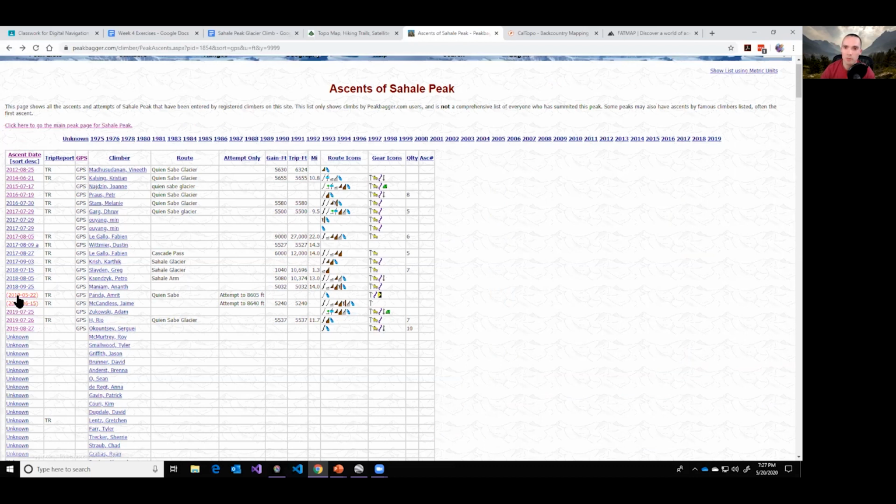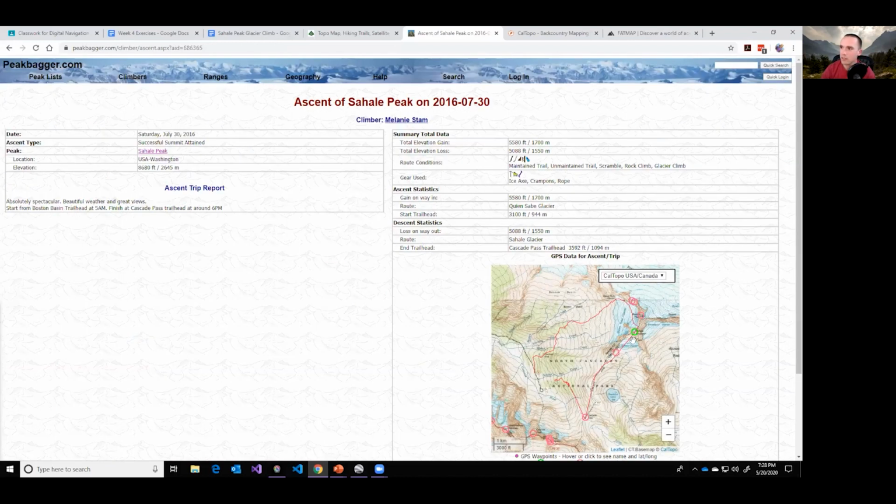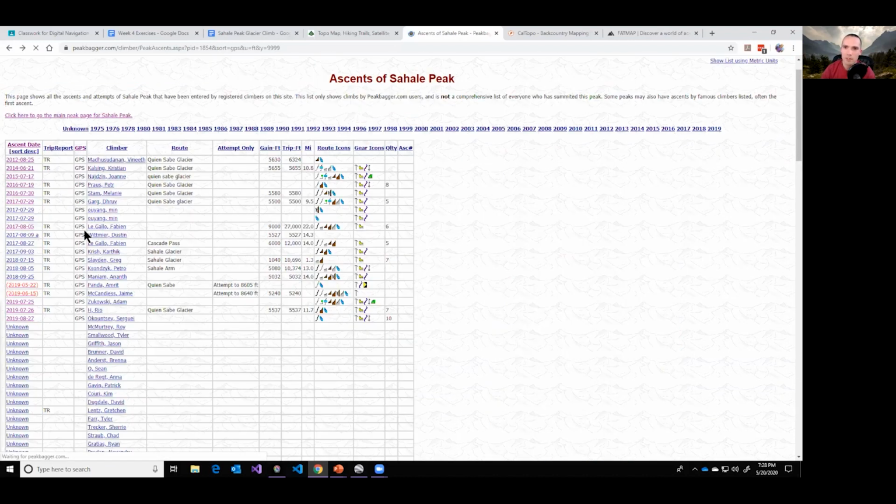There's a question, what does the parentheses mean? I'm not sure, but I will find out. But let's look at one. Oh, it means it was an attempt. So they didn't reach the summit. And if it has like an A, it means it was in a series of, they did several peaks in that time. So I'll just pick this one, even though it's probably already in my file. Okay, I don't like that one.